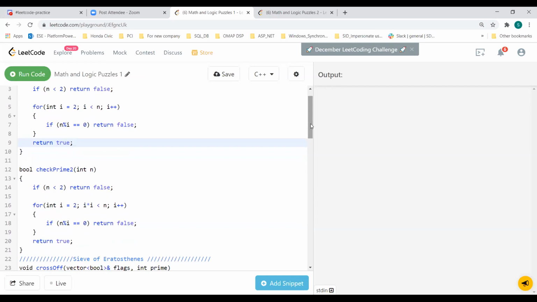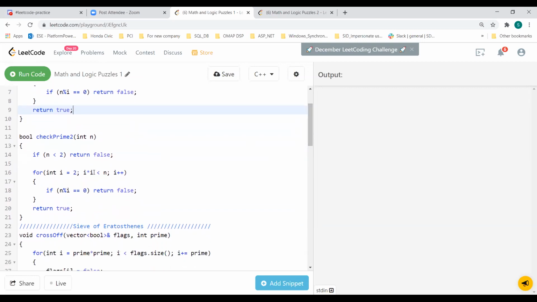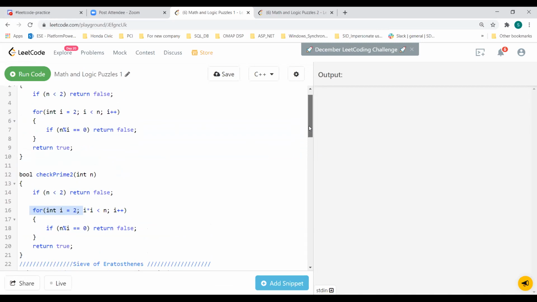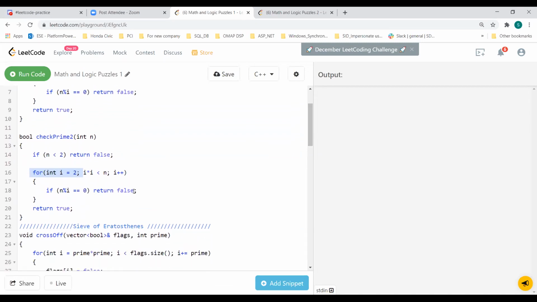This is one of the quickest and a very brute force way of doing that. There are other ways also, and you can make a slight improvement on that. We can do the same thing, but in this case you don't have to go all the way from 2 to n, right? It can be up to the square root of n. And why the square root of n?